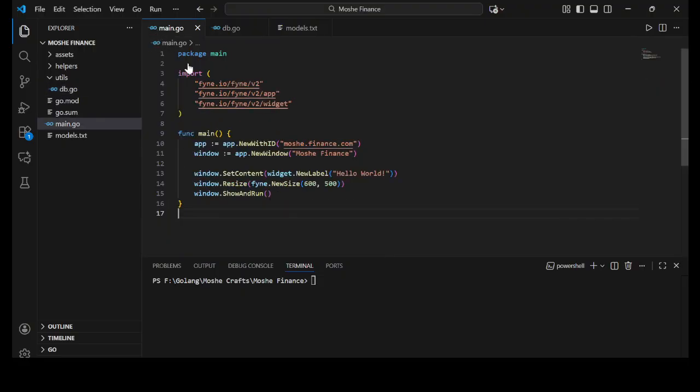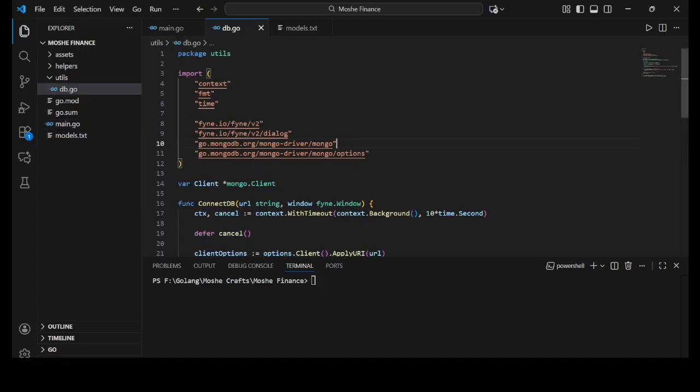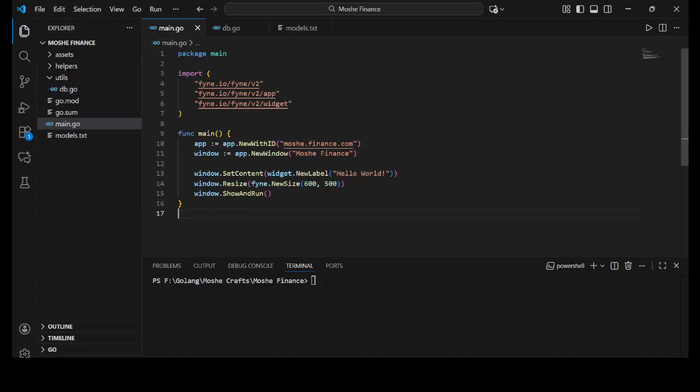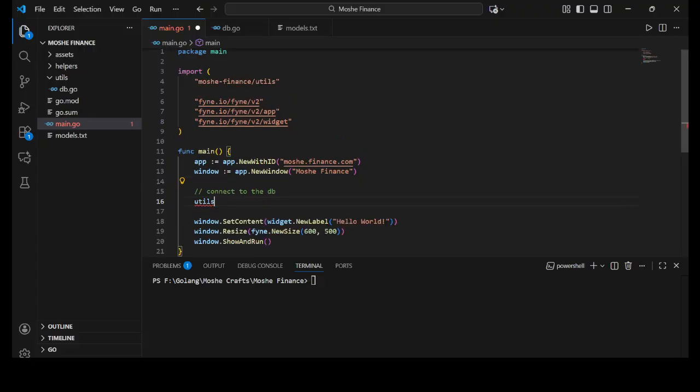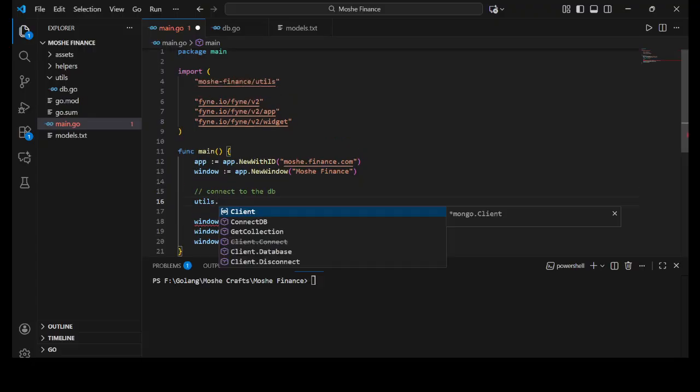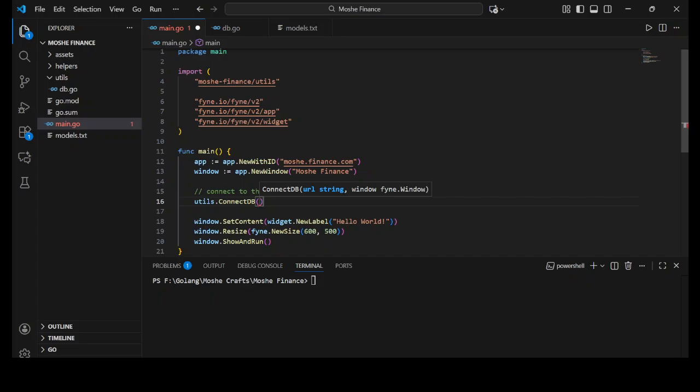And now we're going to use this function to ensure that we are connecting to the database. So I can just come here, the DB, and just the utils. Also going to set our URI.